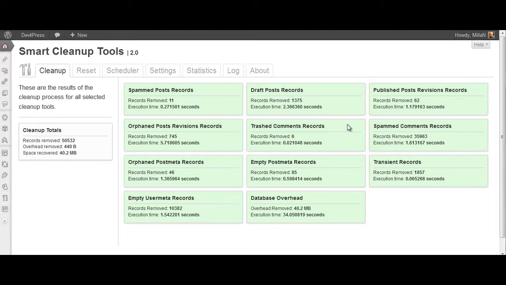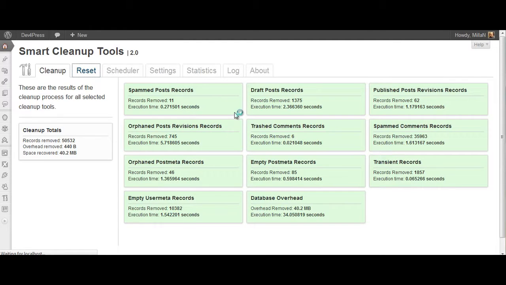Every subsequent run of cleanup tools will be much faster because there will be less things to clean up, and that's why scheduled jobs are a good idea to have running in the background, so you don't worry about getting too much overhead in the database or too many records you actually don't need.